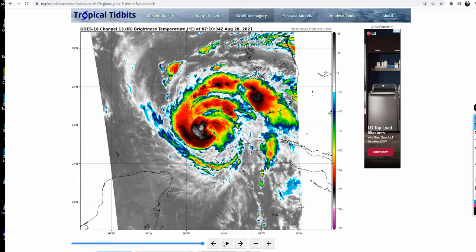So my forecast is for Ida to make landfall as a Category 5 in east central Louisiana, west of New Orleans. New Orleans is going to be in the right front quadrant, so strongest winds and potential for tornadoes. New Orleans will be to the east of the center of circulation. So there's still potential for flooding because you're going to have very strong easterly winds. Your flow aloft will be from the southeast, but your surface winds will be from the east and east-southeast.